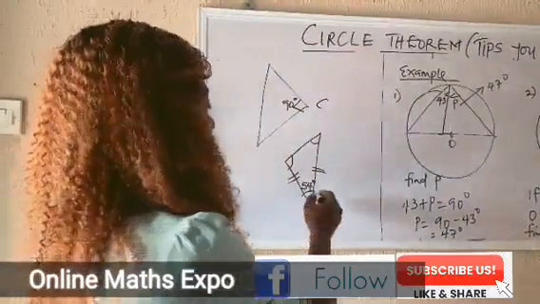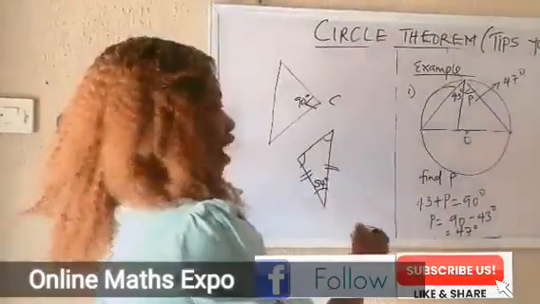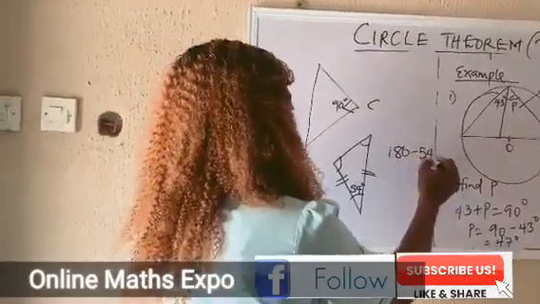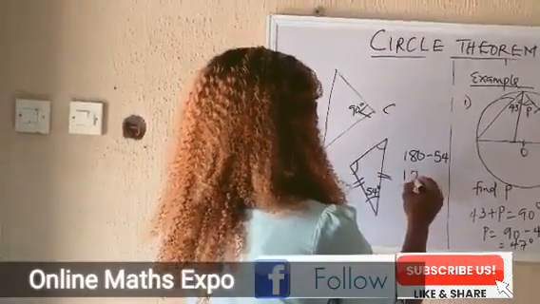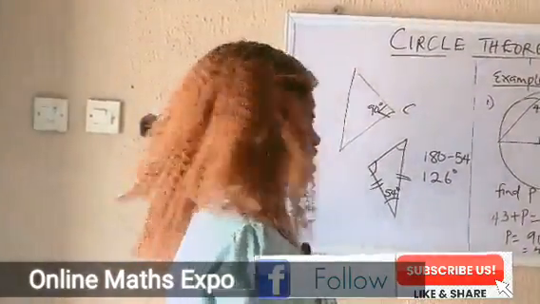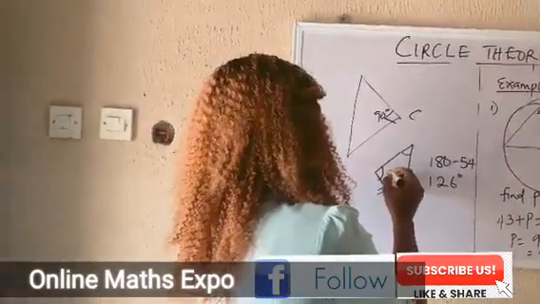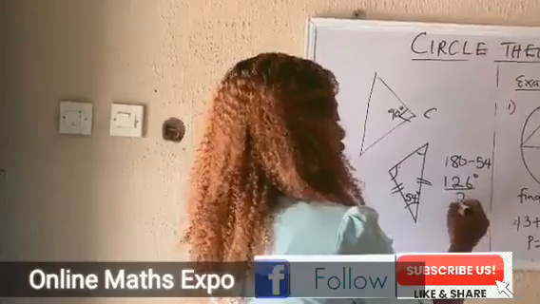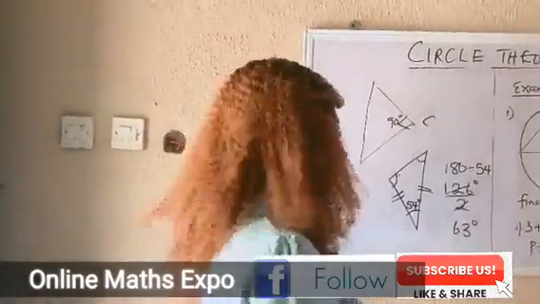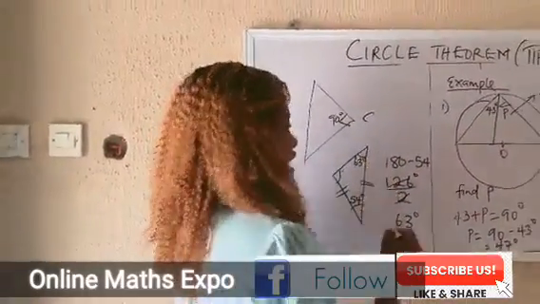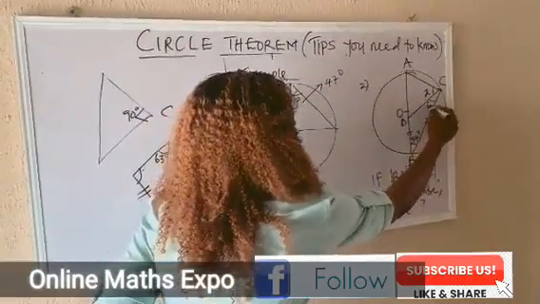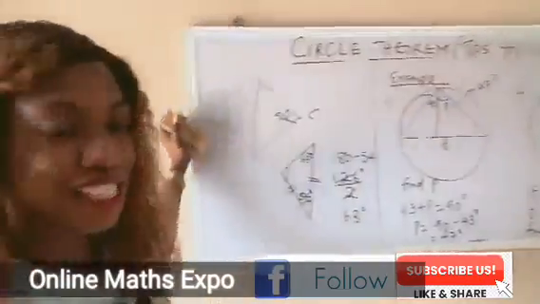And if what we have here is 54, remember that the total angles in a triangle is 180. So we're going to have 180 minus 54, which will give us 126 degrees. So if what we have remaining is 126 degrees, to get the value of this angle here, we divide the remaining angle by 2. If we divide 126 by 2, we are going to have 63 degrees, meaning that this angle here is 63. So if what we have here is 63, just watch, this part of the angle becomes 63 degrees. Can we now get the value of x?